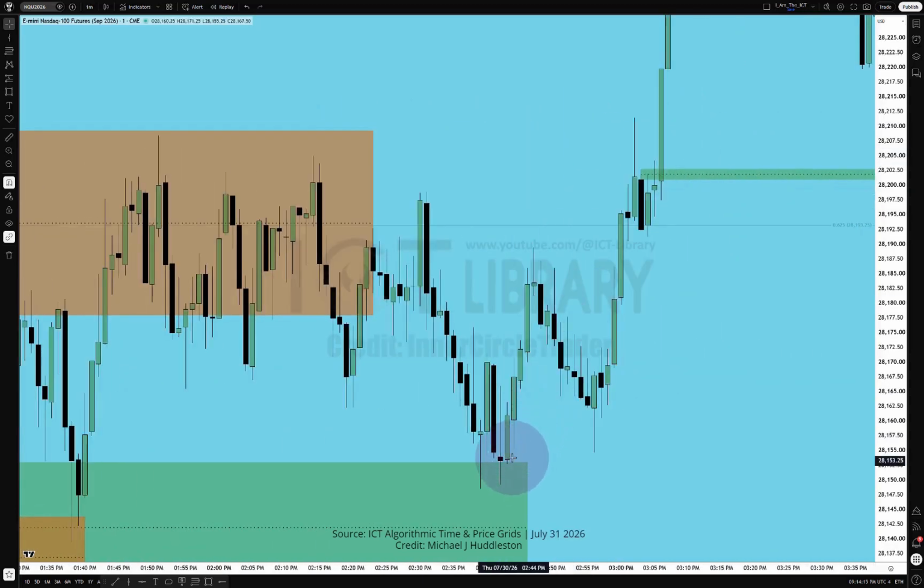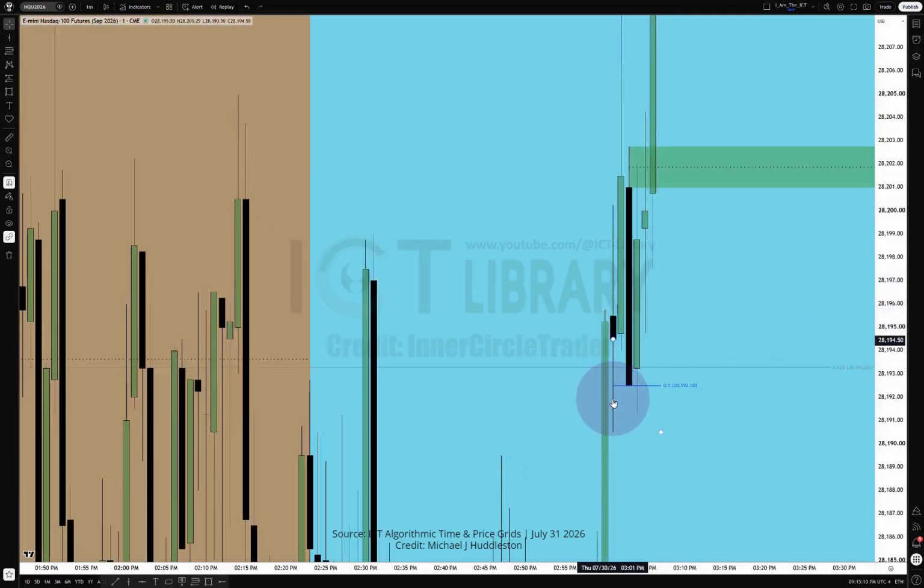Rally. Come back down in. Rally. Here you go. We have a wick. Okay. This wick, you grade that, split it in half. Wick. Consequent encroachment. If it's bullish, the bodies are not allowed to breach it. You shall not pass. What's it doing there? Look at that. If it does that, and then we open up here, we trade down to the wick, that's a perfect buy. Anything in here to here is perfect. But this is a bonus down here.